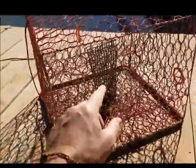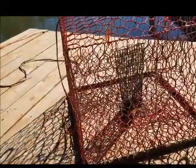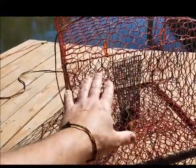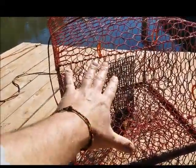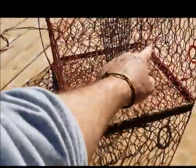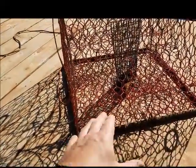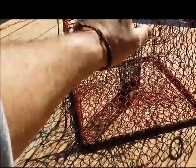Which is really nice, because I've done a test — I have one of the ones that's only the single layer, and I've cast them out, same bait, same everything, and caught twice as many crabs in this one as the other one. The last thing I like about it is it's got a rebar around the bottom, and that's heavy — that acts like a weight. This way you know that part's going to sit on the bottom, the bait's going to be in there, and the crabs are going to crawl up to the top.